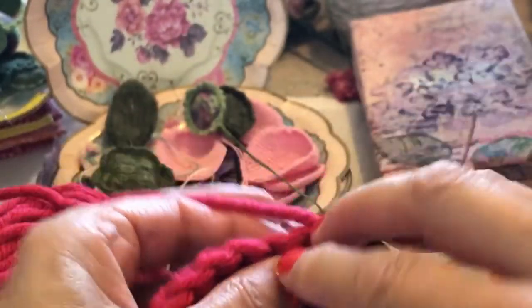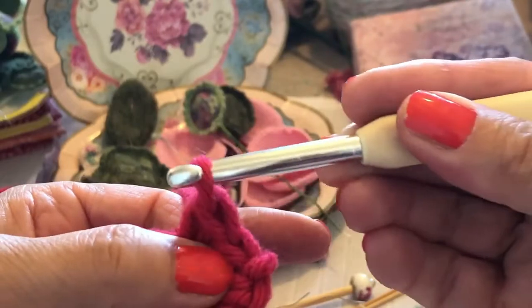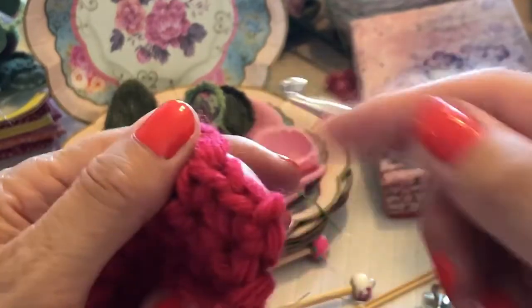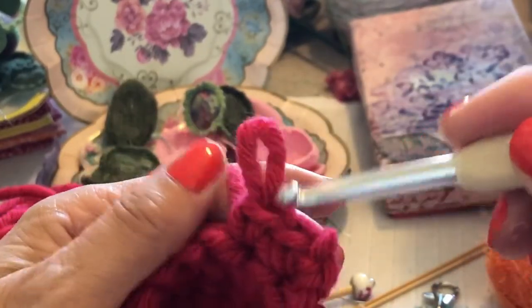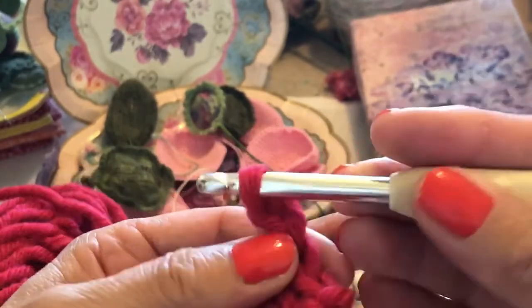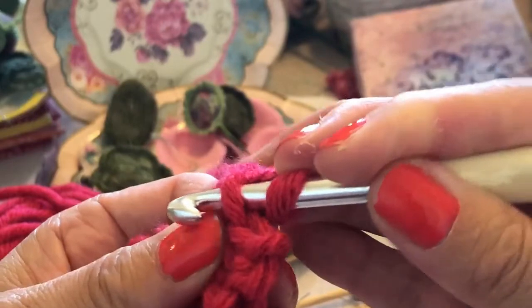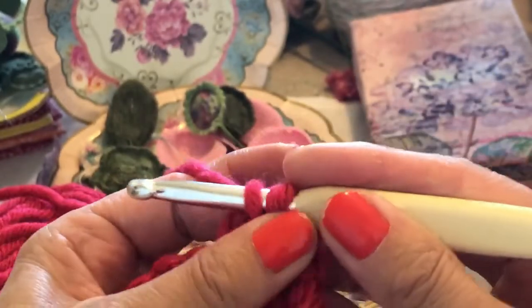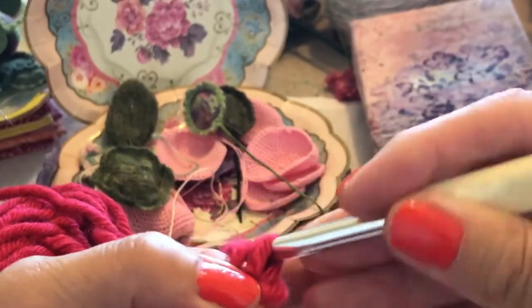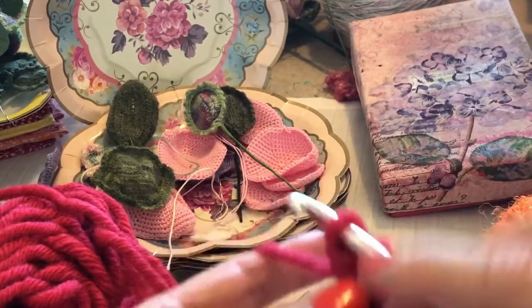So do your stitch as normal. So in this case I'm doing a double crochet. And can you see, that's the stitch we need to concentrate on next. The stitch we've just made, that little loop there of the stitch. We're going to do a chain one, and then we're going to go back into the top of that stitch we've just done. So it's this next bit's looking like a double crochet. Yarn over and then pull through those two loops. So we've created that little bobble.